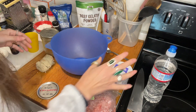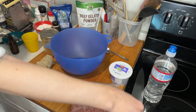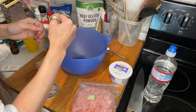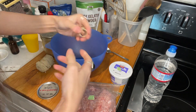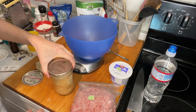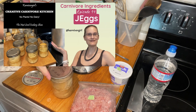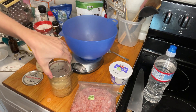I want to mix everything together — I could blend it with a machine, but I think I'm just gonna mix it up with my hands. Let's get dirty! I need another bit of chèques. Here is a recipe for chèques, and I'm just gonna hold on to the lid to do the seal test.